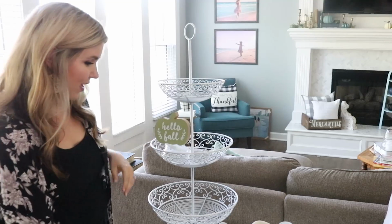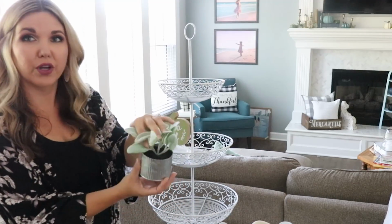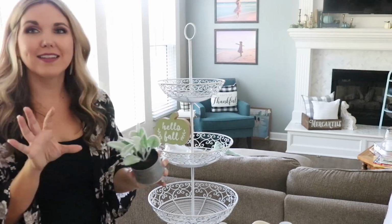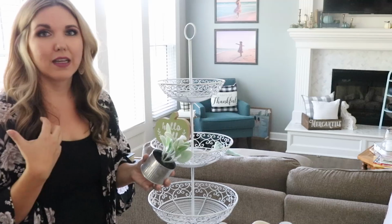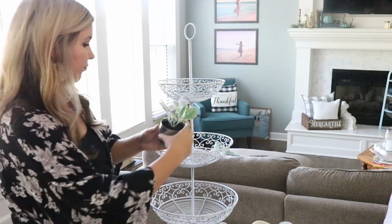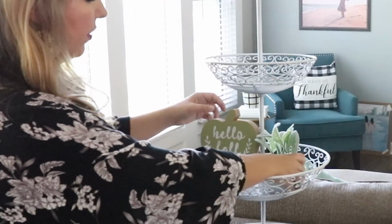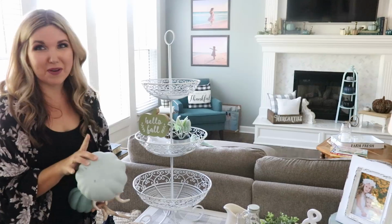Okay, so I love that. Another thing I love is this little galvanized tin from Dollar Tree. This isn't necessarily fall, but that's what I love to do. I love to add in different elements that aren't typical fall. So I'm going to try to put that next to it. This could all change. And we do need to add pumpkins for fall.